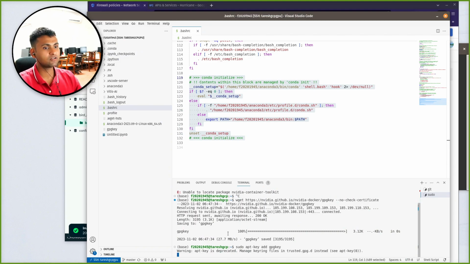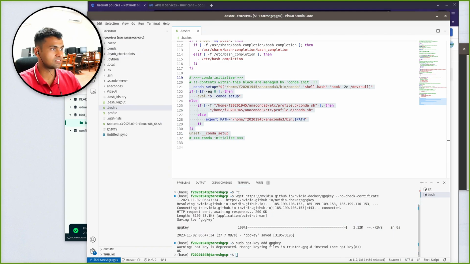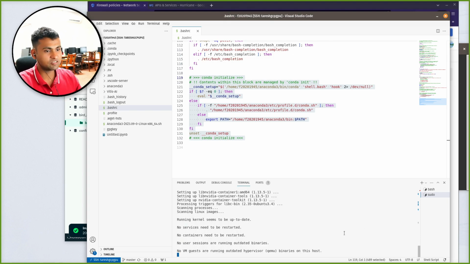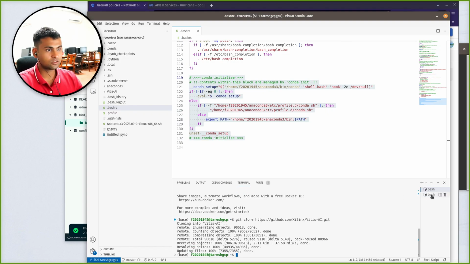Basically, every command in Ubuntu is in a repo, and that repo has to be authorized by your computer to be added. So unless you do that, it will not happen. So now you can see that the last command which we entered was the same command, NVIDIA Container Toolkit. So the files are also installed, and the NVIDIA Container Toolkit is also installed.